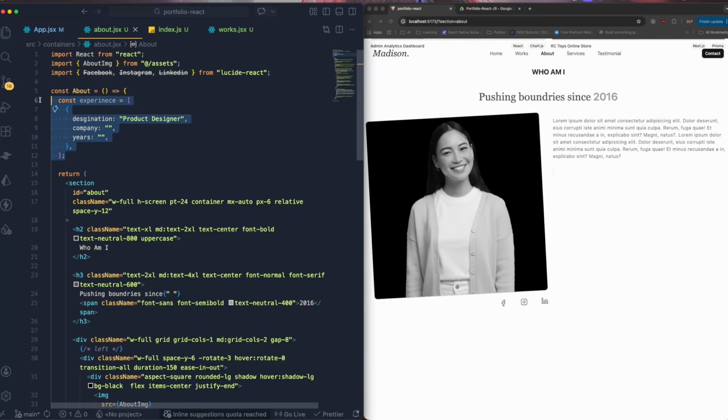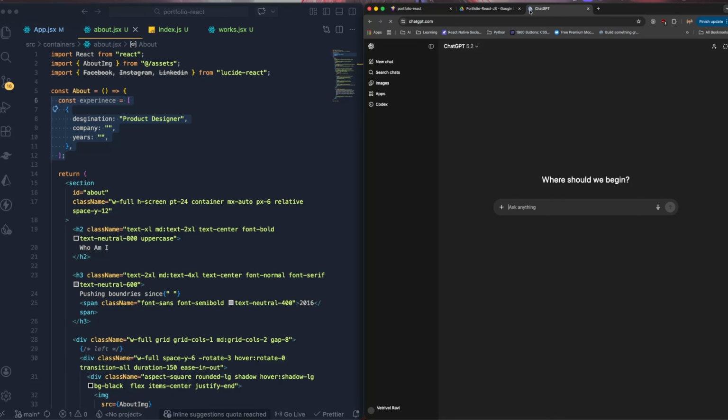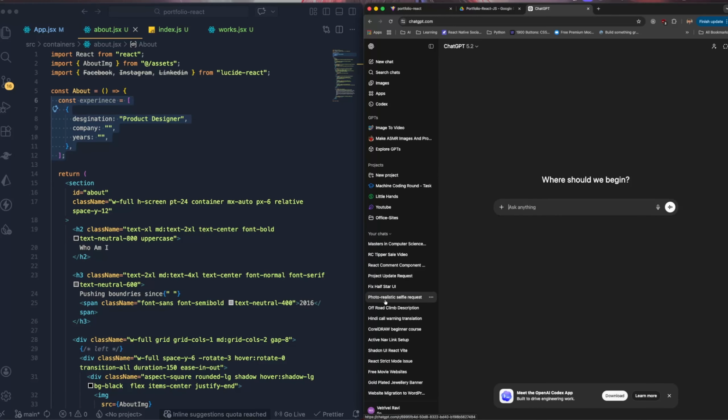So let's ask ChatGPT to build that. Let me open ChatGPT and ask it to build this. Okay, so let me give this structure. Generate sample data with 5 different objects in that array.